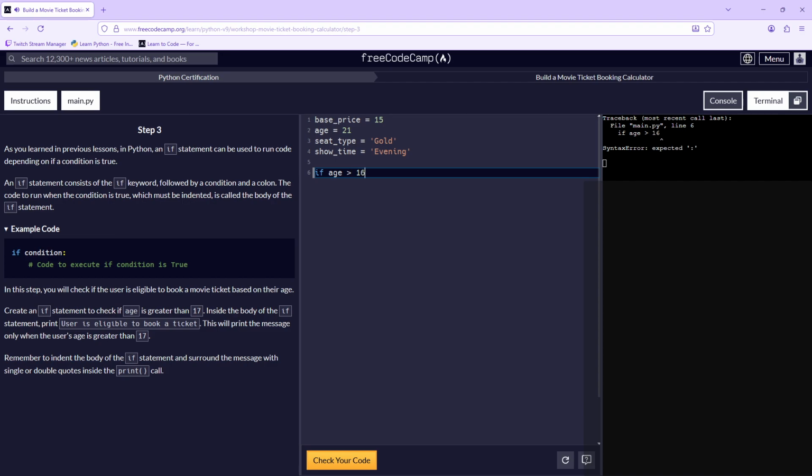Then print, user is eligible to book a ticket. Sweet. This will print the message only when they're older than 17.